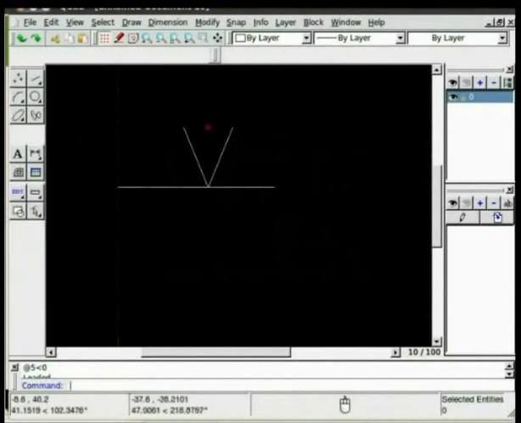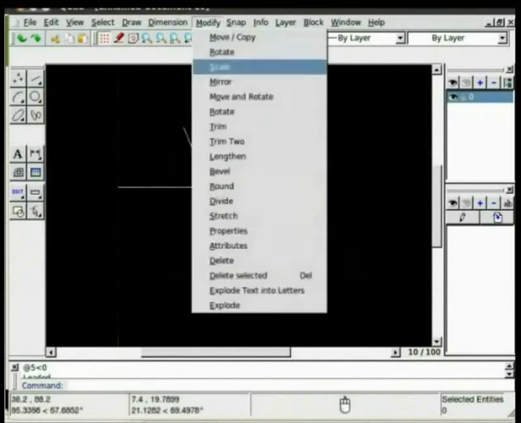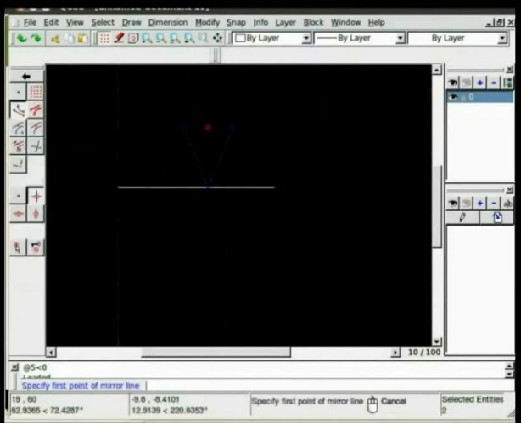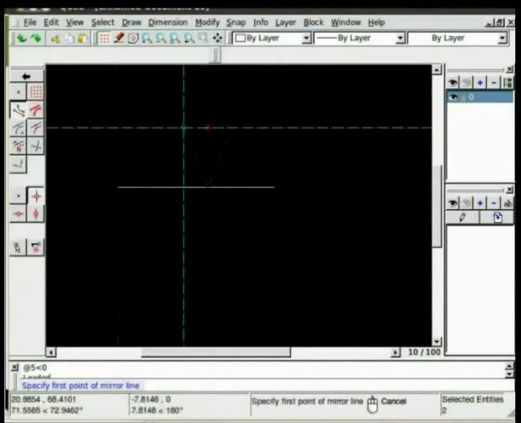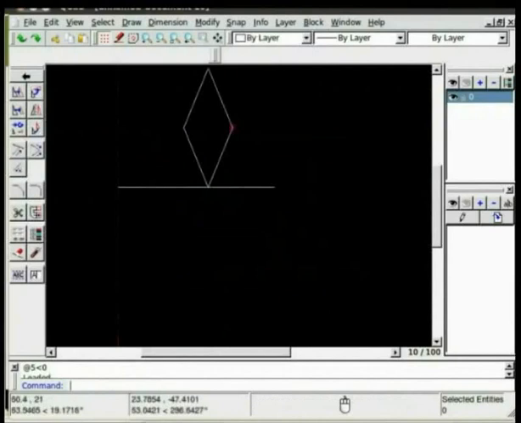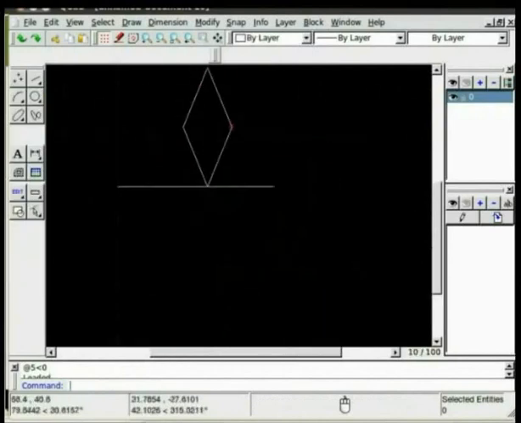Let's say I want to draw a rhombus out of this. I can again mirror these two lines on the other side. Go to modify, click on mirror. From selection window, click on select window option and select these two lines. After the selection, click on arrow to continue action. From snapping option, I am choosing endpoint of first line and endpoint of second line. I will keep original. This creates the rhombus using mirror tool.